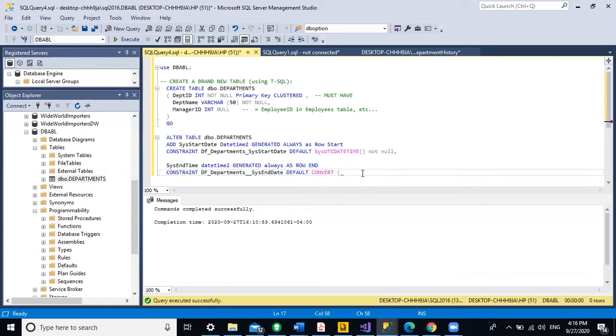So I will explain later why we are converting it to datetime2. You may say, what do you mean? The column is already datetime2. Why do we need this conversion, and why we didn't use it in the first default, in the first new column that we added called sys start date? So I will explain it in a minute.